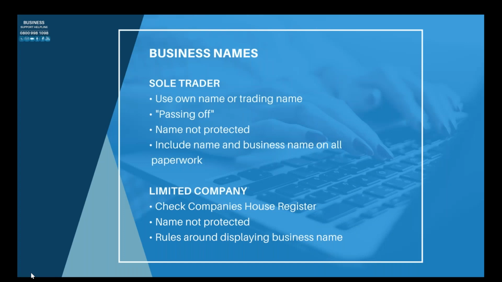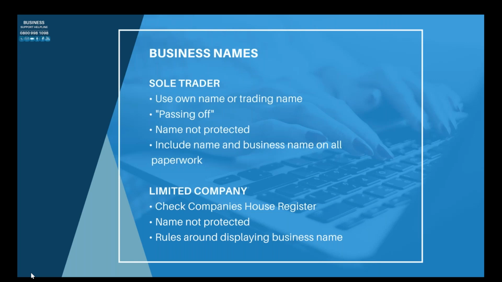Business names. So as part of the registration process, you will need to decide what name you are going to trade under. The rules differ around business names depending on the legal structure of the business. As a sole trader, you can trade under your own name or you can choose a trading name for your business. There's no requirement to register this name. However, you must include your name and business name if you use one on official paperwork, for example, on any invoices and letters. You register a limited company by its name at Companies House, therefore you will need to ensure that this is different to any existing company.